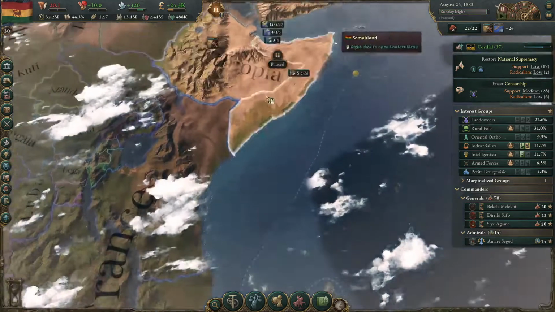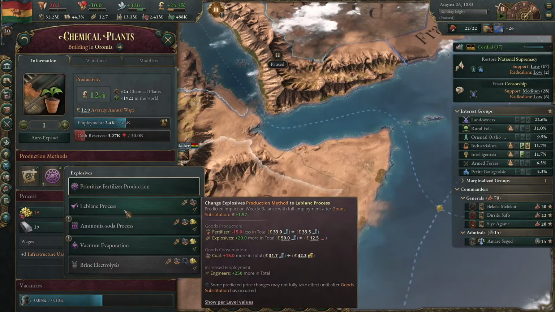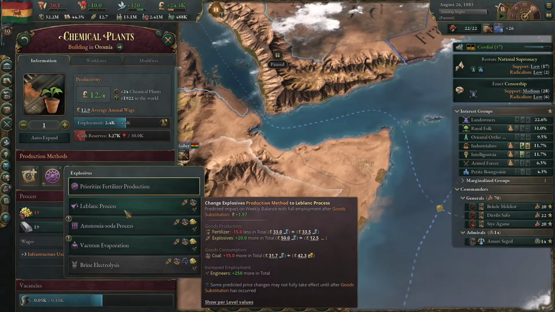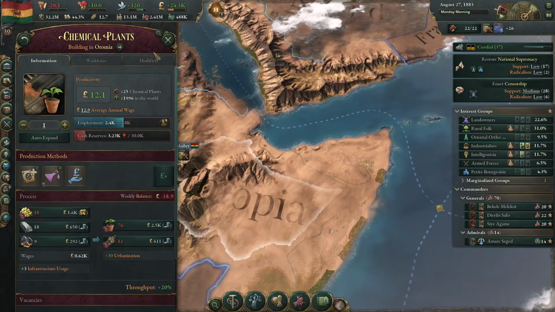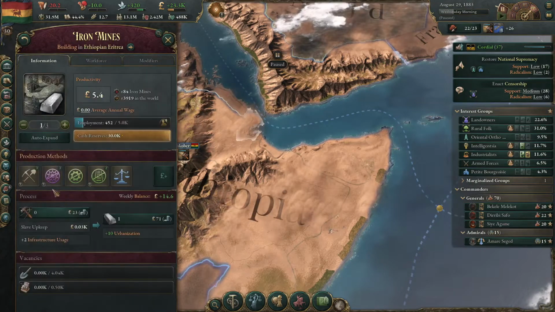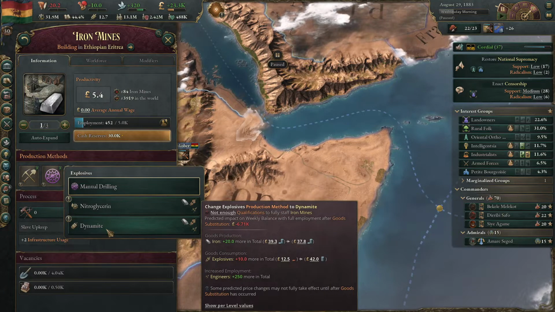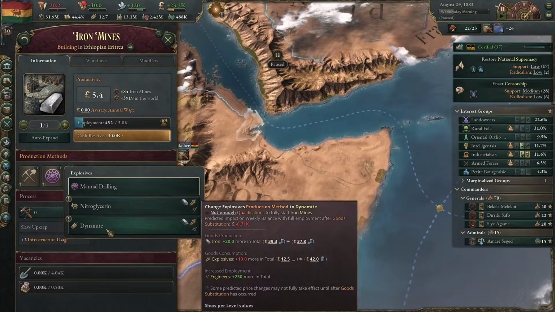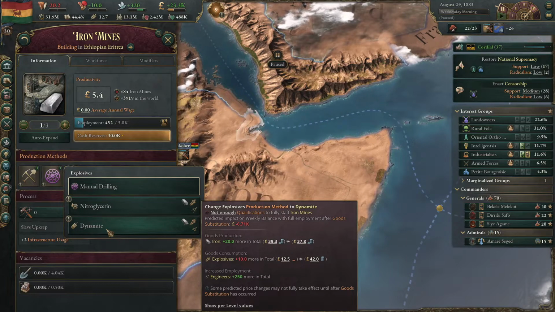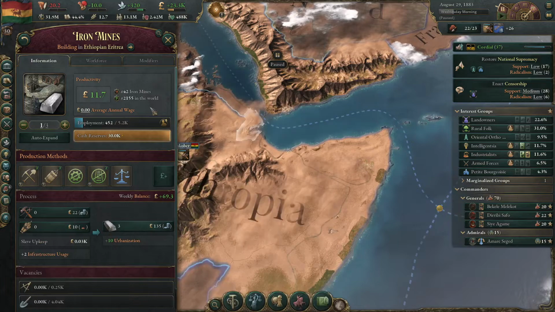Oh, and do we have any explosive production yet? No, I don't think we do. We can start making some. We'll get the first level over here right now. And then what we could maybe do is switch, for example, the iron mine over here to start using the dynamite. It's going to increase the engineers' use a bit, so unemployment is going to be a problem. Or rather, lack of unemployment is going to be a problem. It's going to increase the production just a little bit.